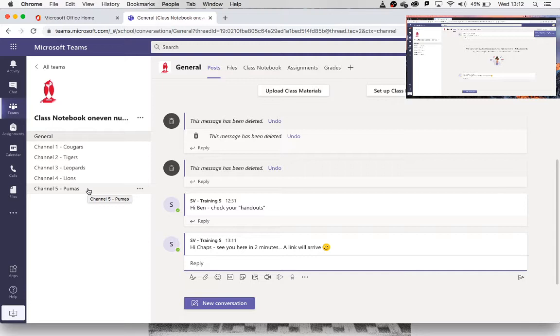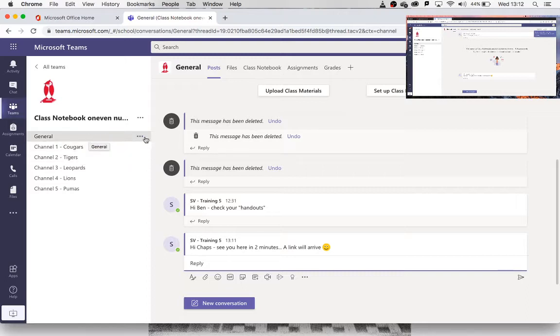You can make them cities, you can make them planets, you can make them whatever you want, quite frankly. Maybe something relevant to what you're doing. I guess I'm doing cells, in fact. I'm doing cell biology, so maybe they should be like the mitochondria and the cell membranes, but whatever. These channels serve as breakout rooms for students during class.